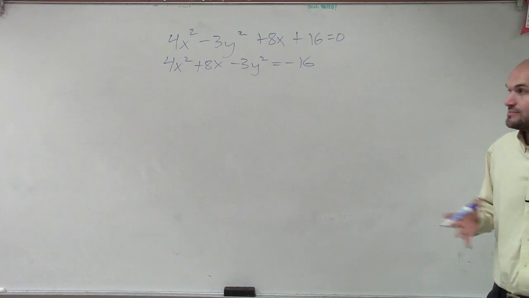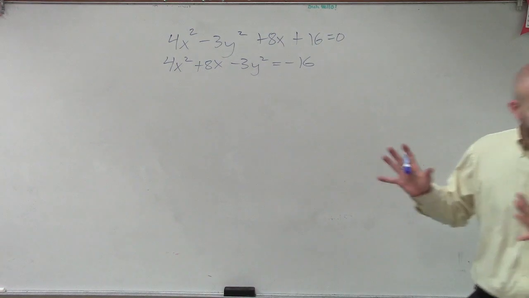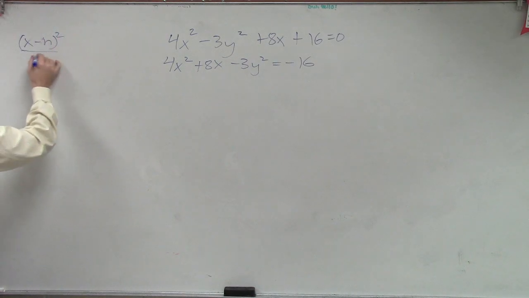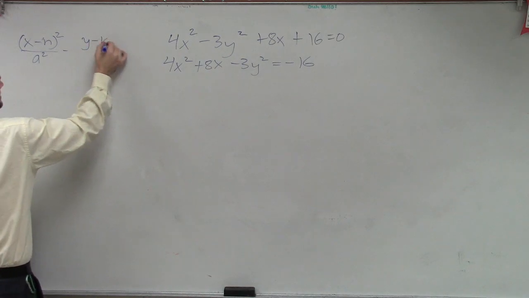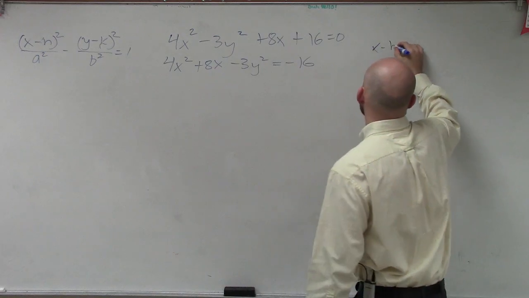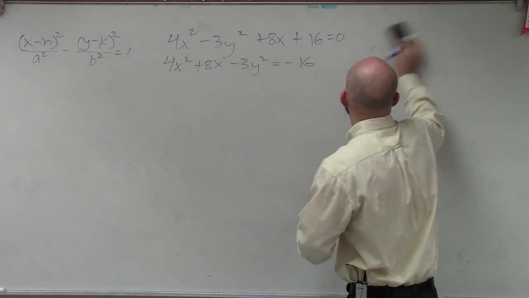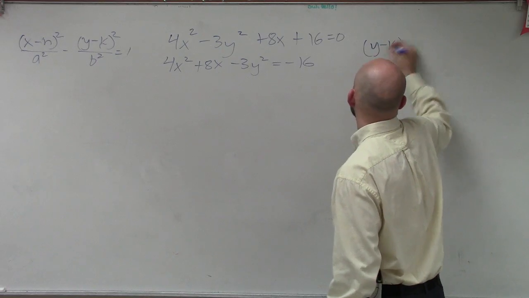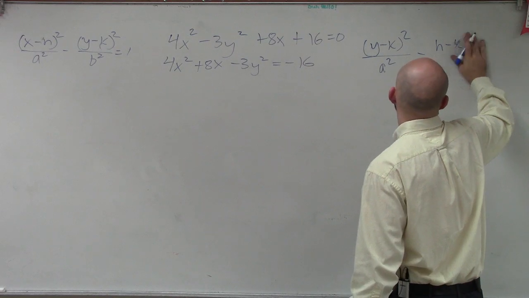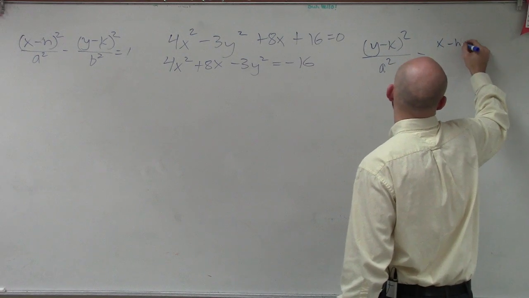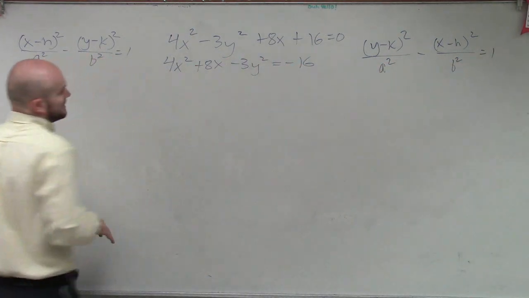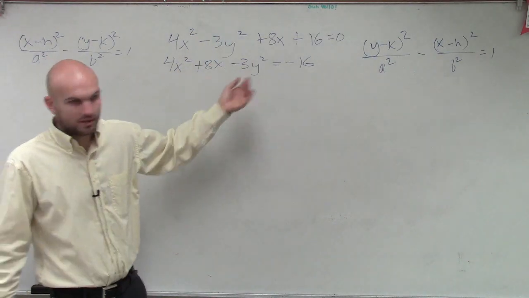I do that because I want to make sure that I can combine them, because I forgot to go over this. Let's go over the formulas that we're trying to figure out. This one is x minus h, and this one would be y minus k. Okay, so we have our two formulas, and we need to make sure we can write this in that formula.